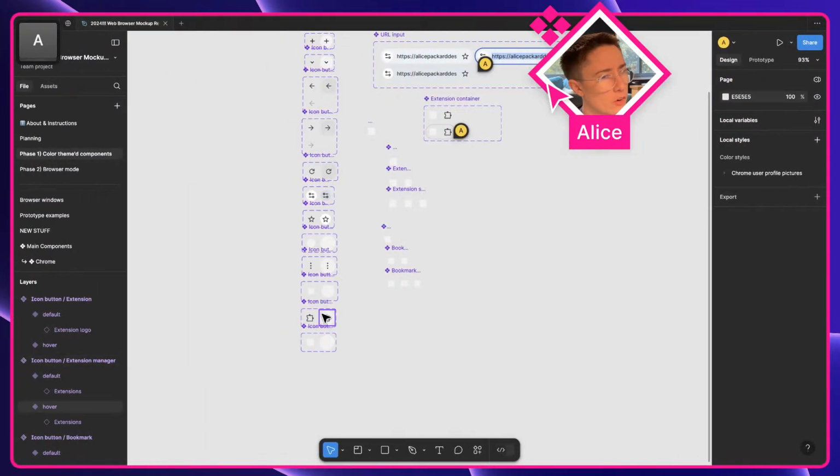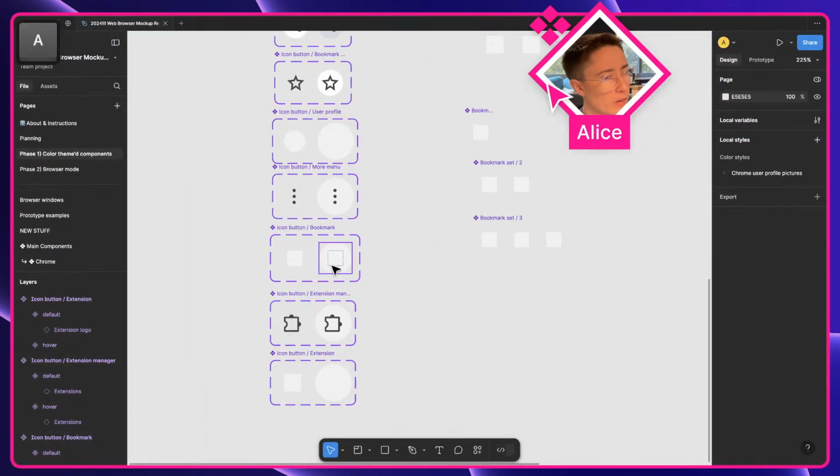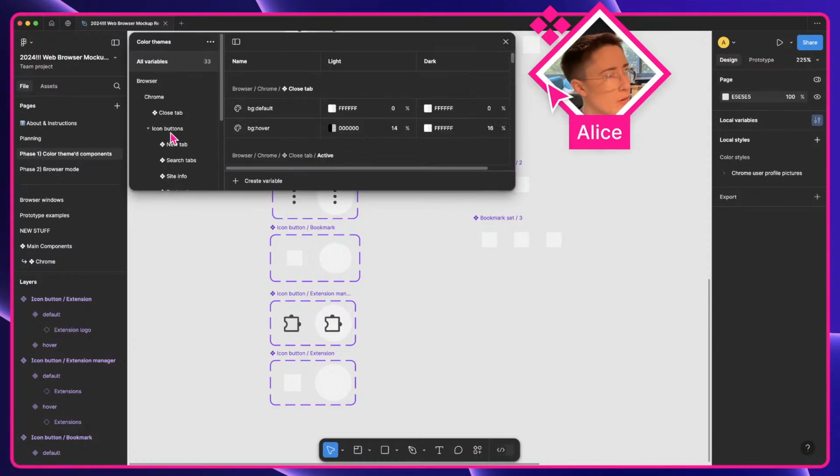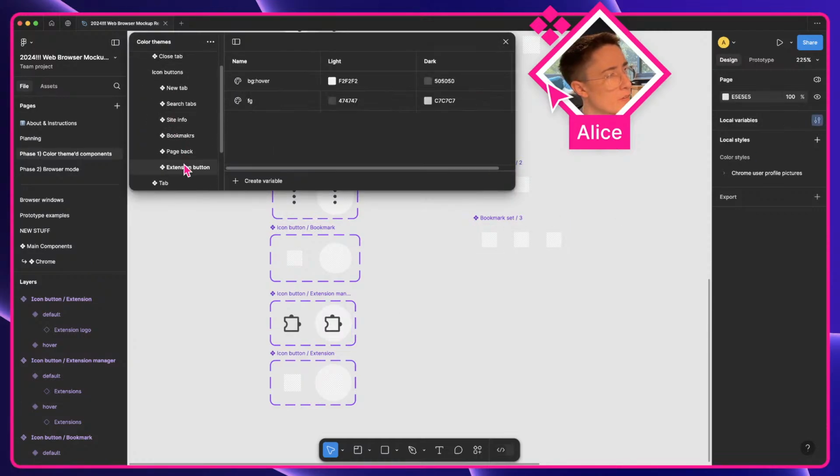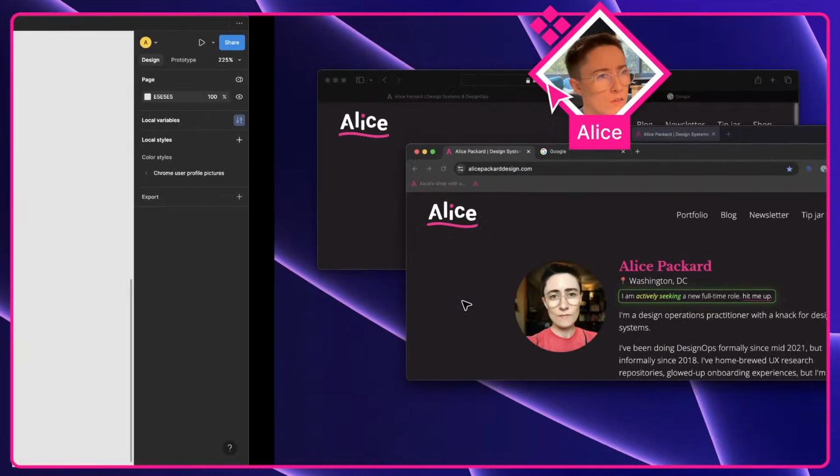I wanted to check dark mode for the extension manager variable. And let's update that name too.